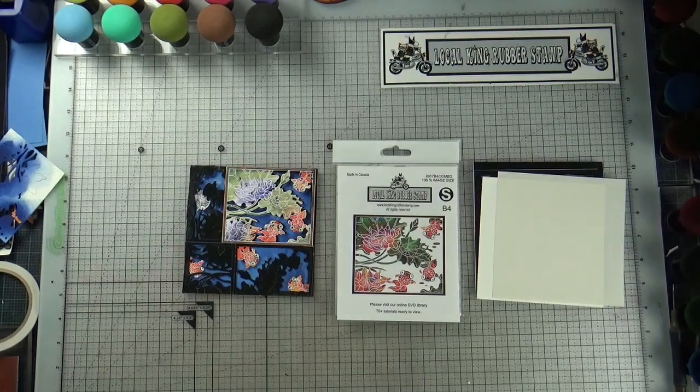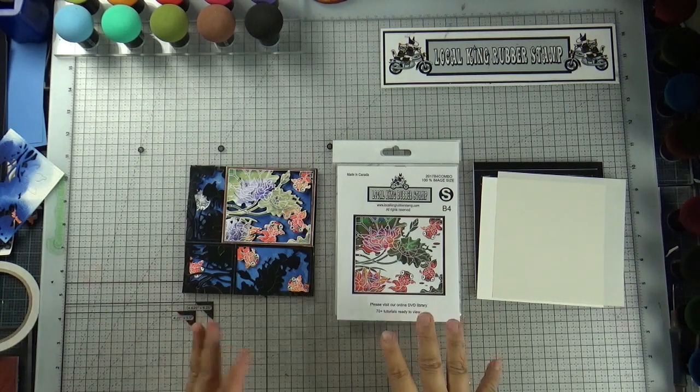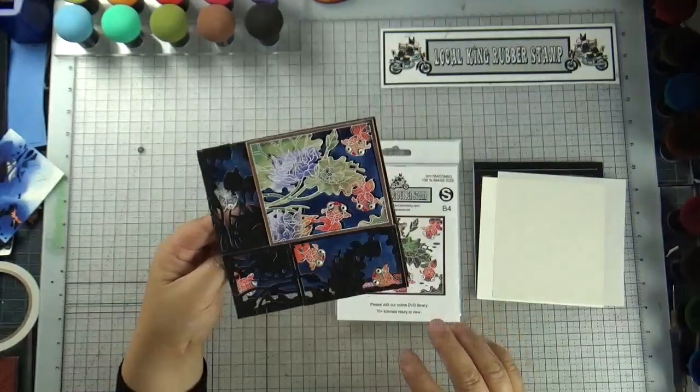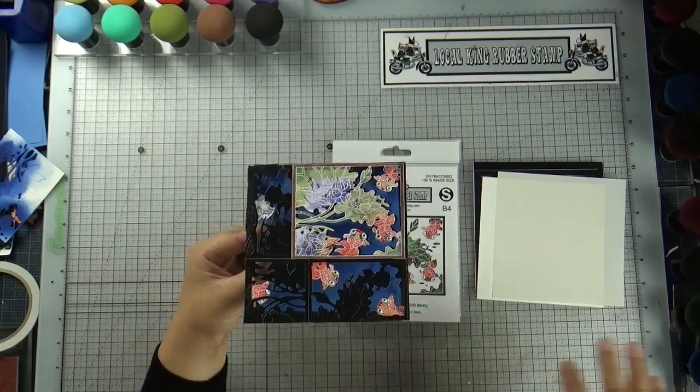I am always learning from the process. I remember the first year when I was in art school — my professor always mentioned it's not about the final project, it's about the process and what you learn. I found that during the process I keep coming up with new ideas, and sometimes I meet problems and try to solve them. This is my first prototype, and I did some changes, so I'm going to show you a little bit more things I learned during the process of making this card.